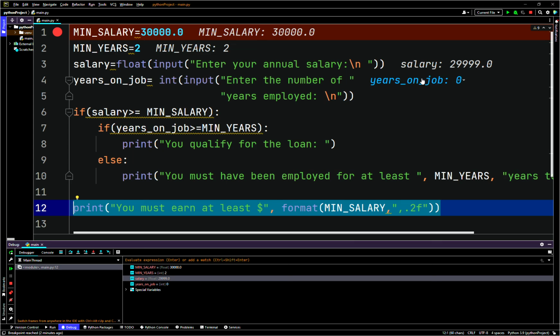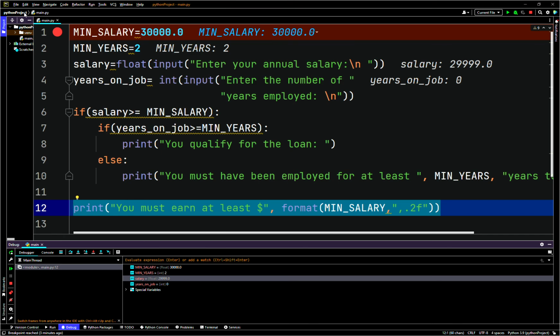We went over relationals, which is greater than or equal to, greater than, less than or equal to. Python also has logical operators. Logical operators are basically and, or.